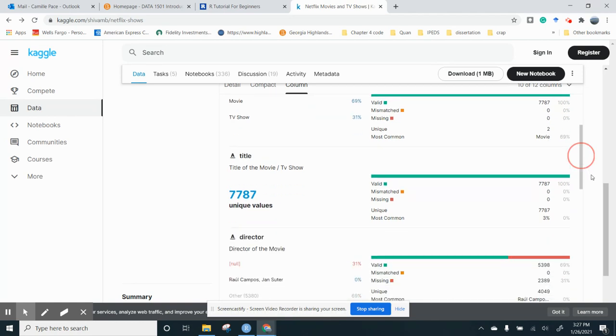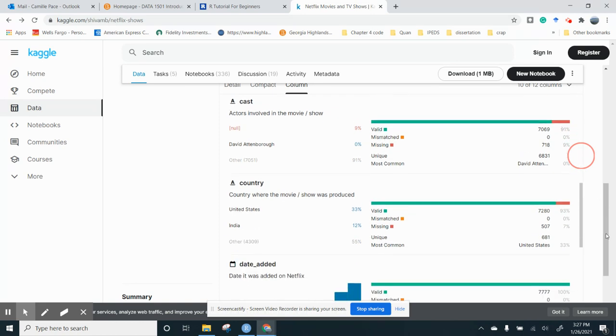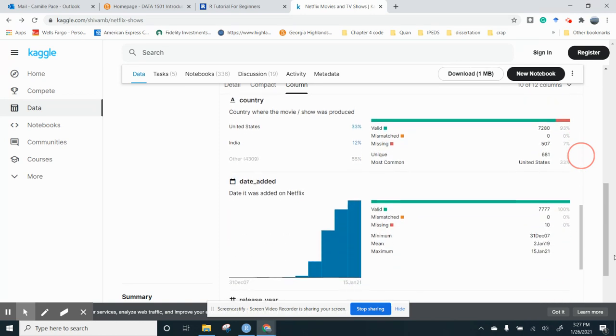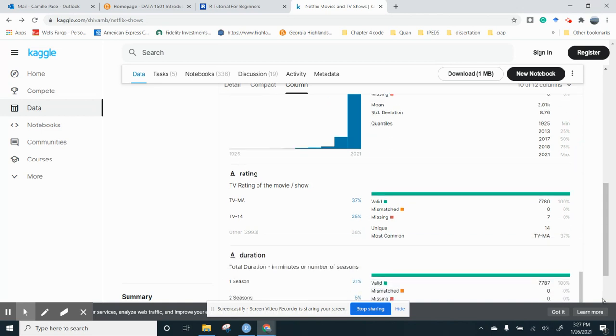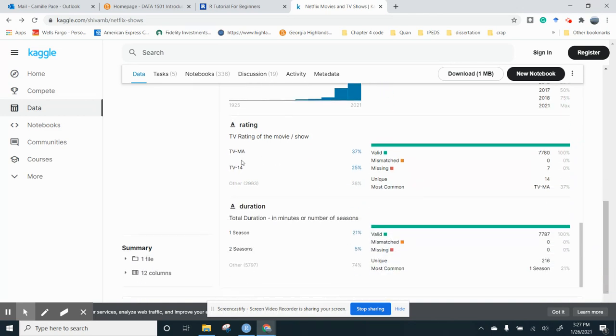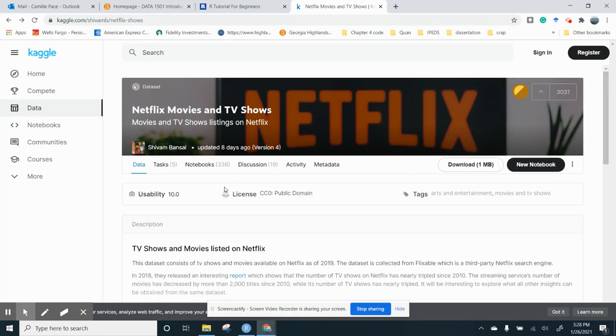Then again, it's giving me the title, the director, the cast, the country, date added, release year, and a rating. In the ratings, look, it's TV MA or TV 14, and the duration of how long it is, like one season, two seasons. So this is a pretty common data set that you might see.